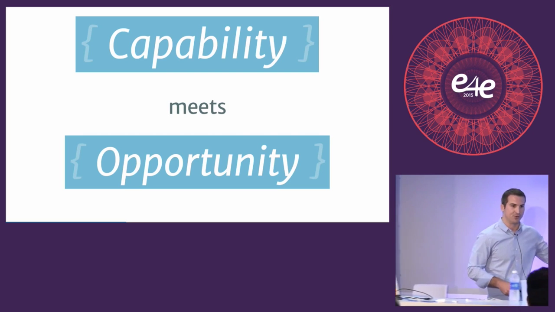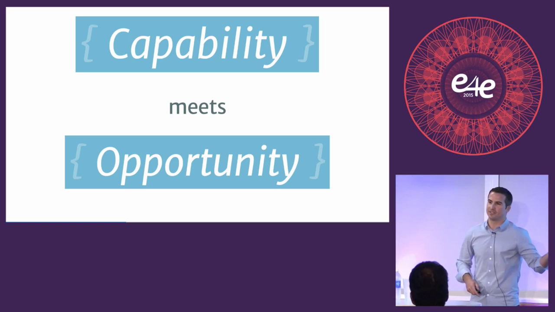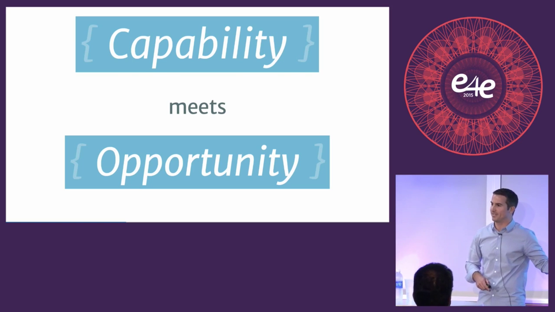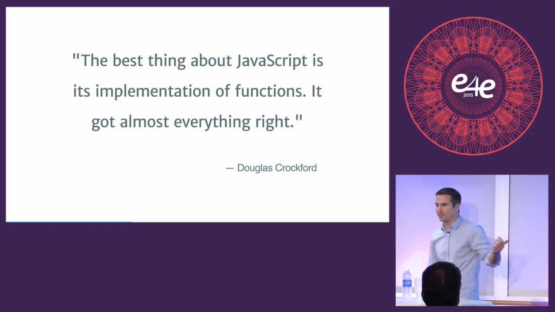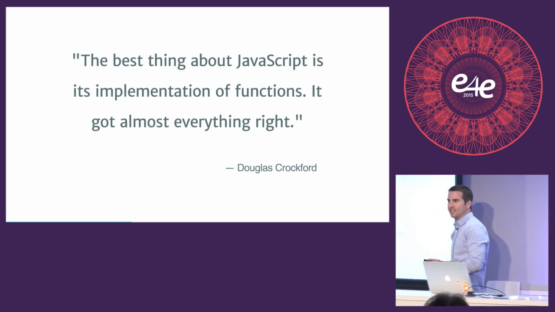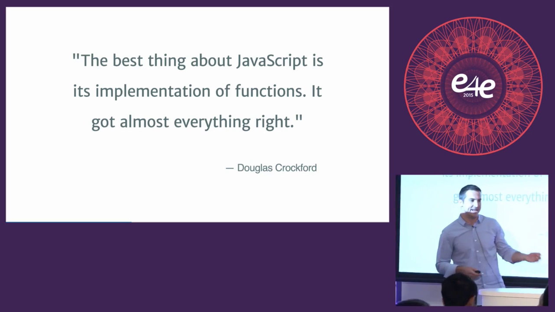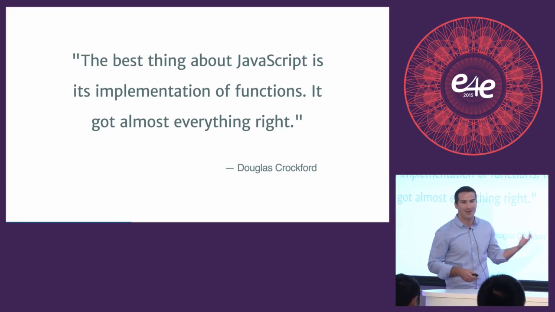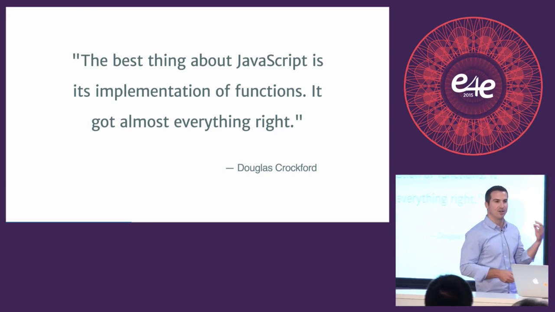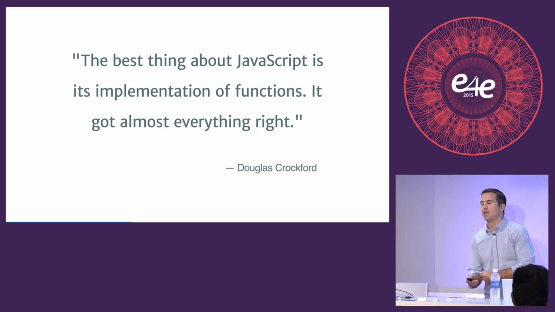It is that the future has to be functional for every other language, right? And so then you have this little tiny engine that could in JavaScript that did one thing extremely right. And it's the best thing about JavaScript is its implementation of functions. It just got everything right in this regard. So it's the capability of a language that just happened to nail it. It does a lot of things wrong, don't get me wrong, but the things that it got right all lend itself towards this functional way of programming.